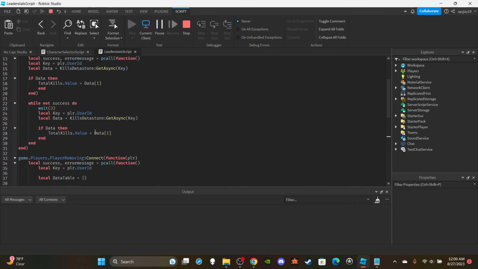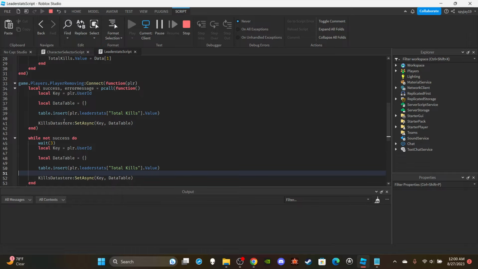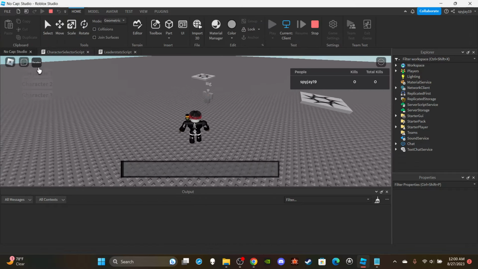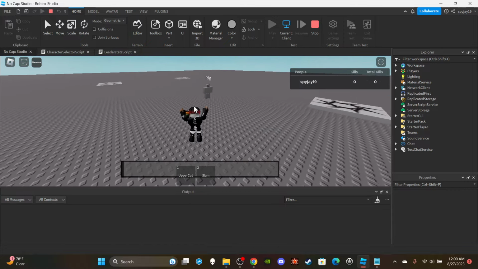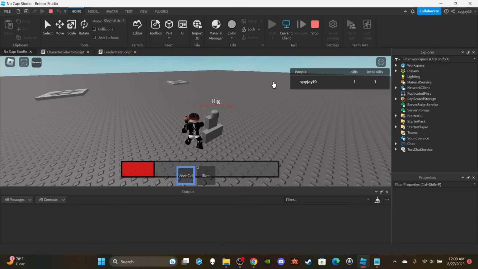Wait, let me just double check everything. I'm not able to insert set async. Okay, I'm gonna do this a little differently. If it doesn't save, then that means there's a problem with the script and I wrote something wrong. So I'm gonna kill the player, or the NPC, I guess in this case.